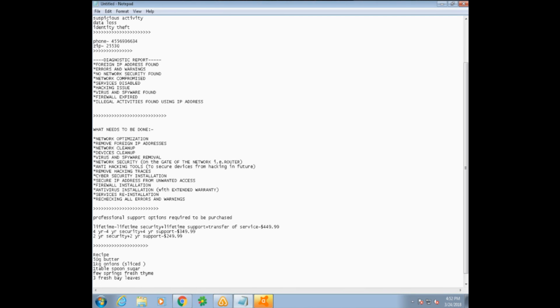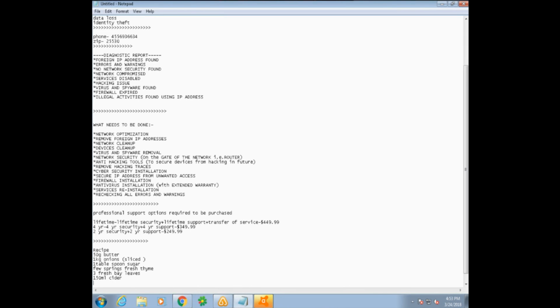And obviously 150 milliliters, not 1,000 milliliters, of cider. You need a little bit of cider, preferably homemade. I used to make my own cider as well, but I won't get to that. You need 1 liter of stock. The best is chicken stock. I recommend chicken stock, or you can use vegetable stock.